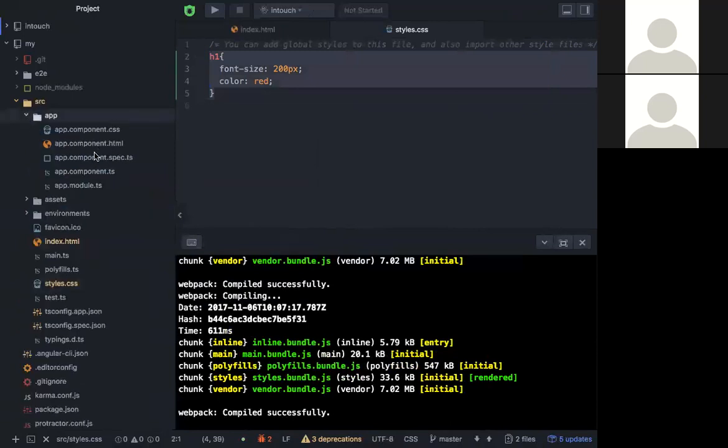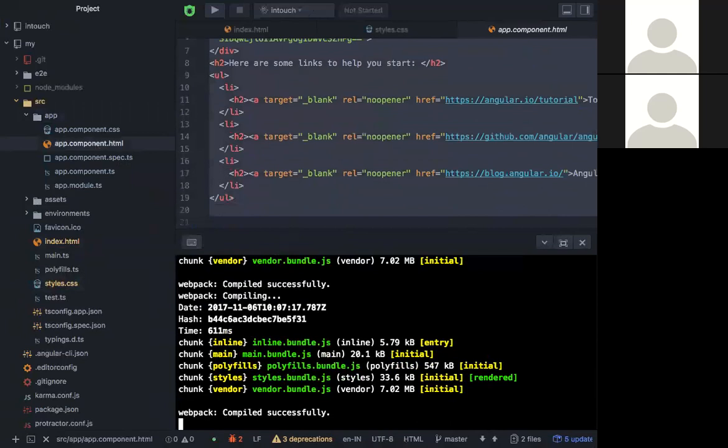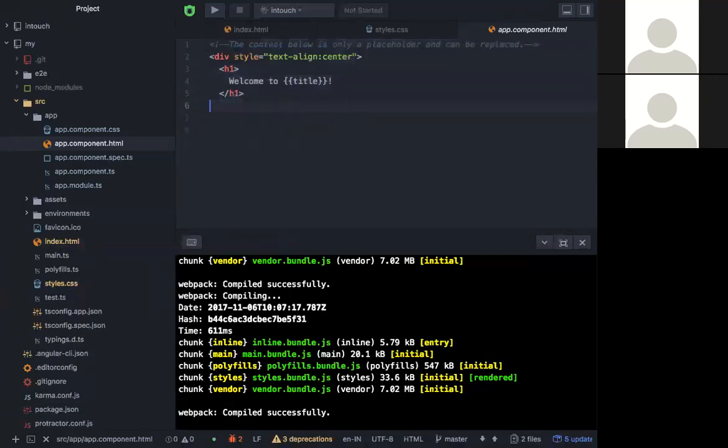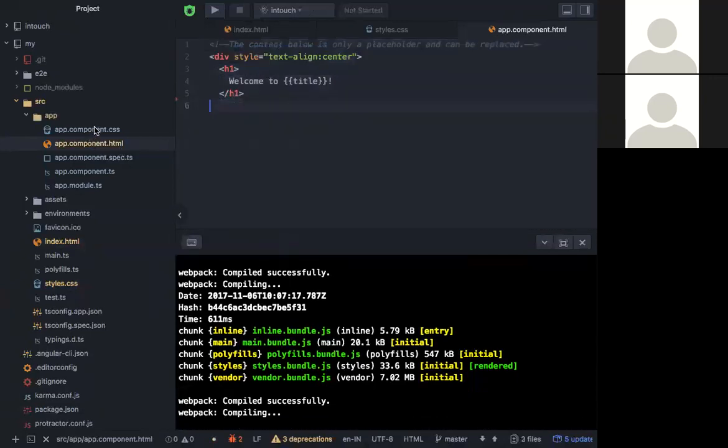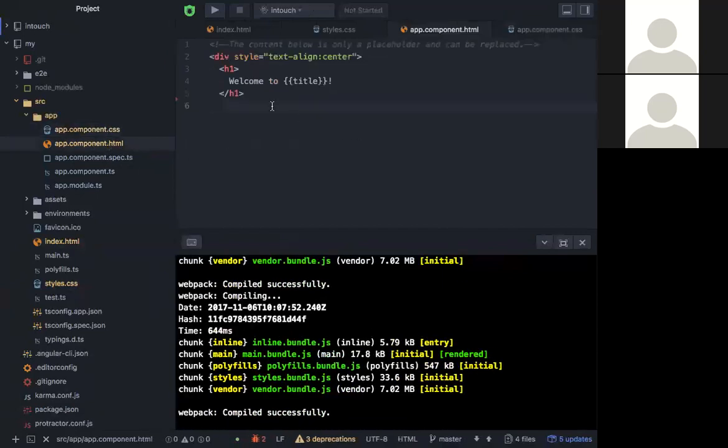And then we'll come to it later. I'll just remove all these things. Okay, have component.html. Okay, I'll come.